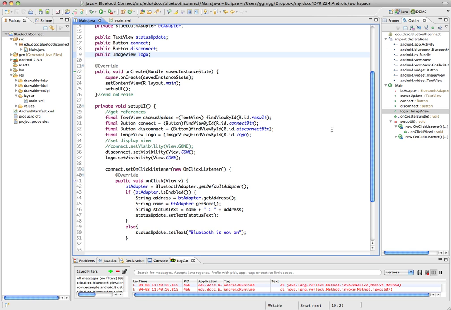So all we've done so far is just tested to see whether it is enabled, whether Bluetooth is on or not. So we haven't gone through the process of actually turning it on, we're just checking to see if it's on. So we have our status update to say Bluetooth is not on. So let's go to the next step of turning on the Bluetooth.